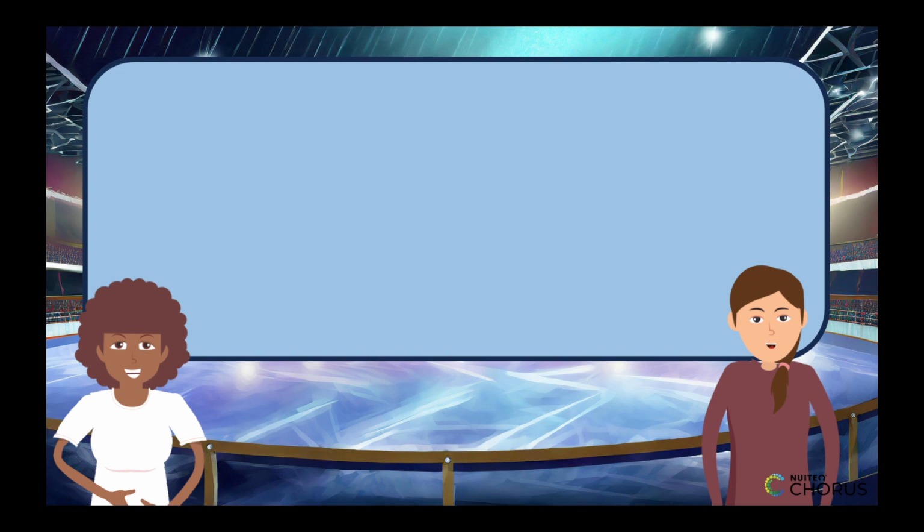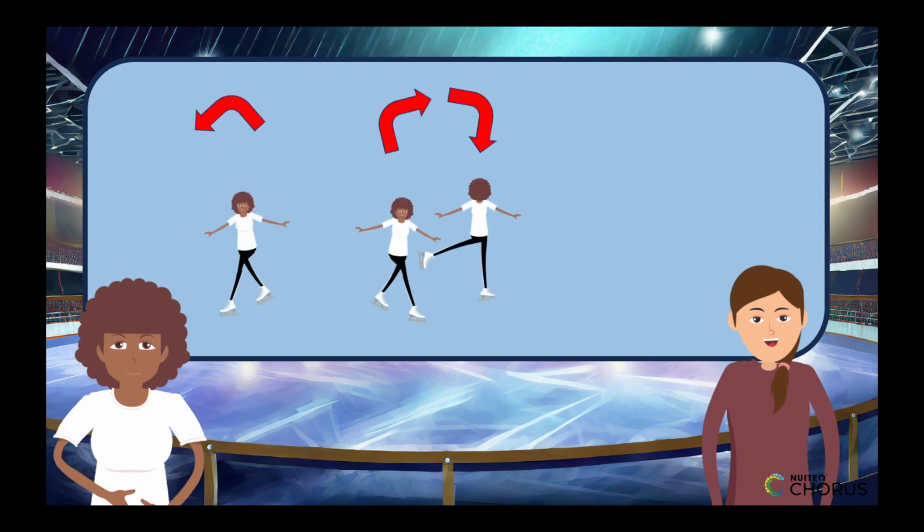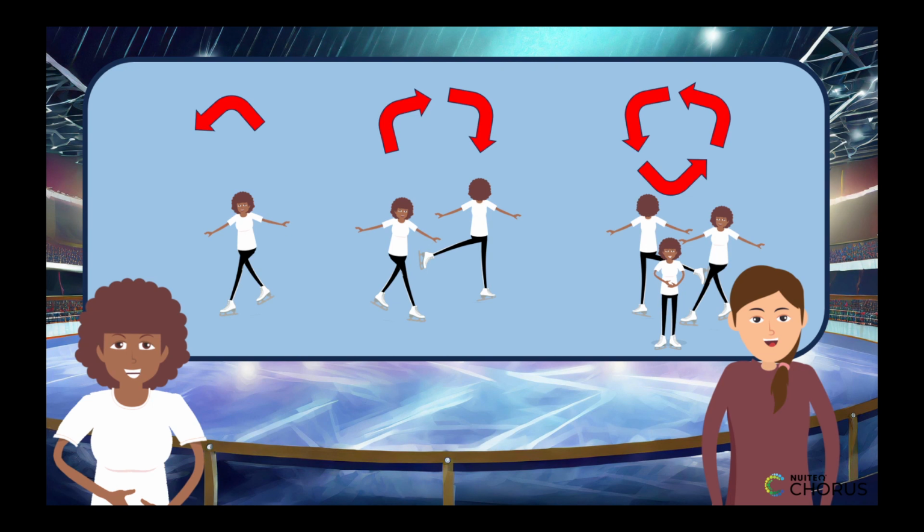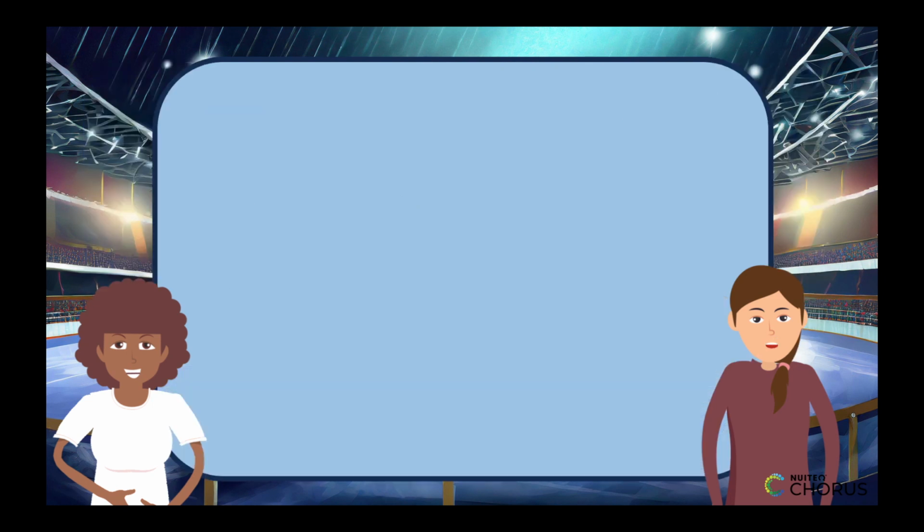Now, let's connect this to the real world. Imagine you're a figure skater in a competition. You want to execute a stunning routine with precise turns. Can you plan a sequence of movements for an exciting performance? How about starting with a quarter turn anti-clockwise, then a half turn clockwise, followed by a full turn anti-clockwise? Fantastic! You've not only nailed the mathematics, but also applied it in a real-world scenario.